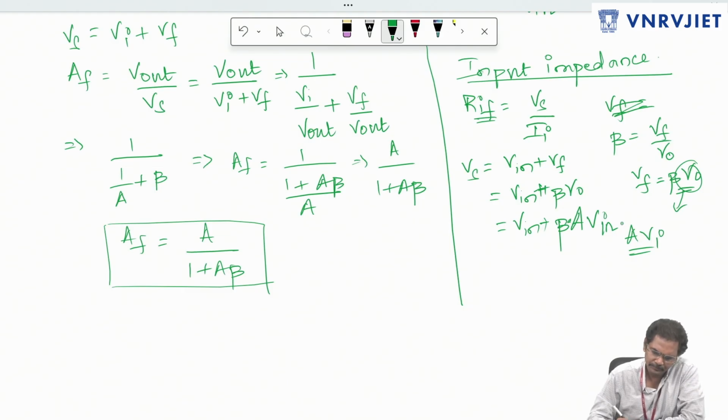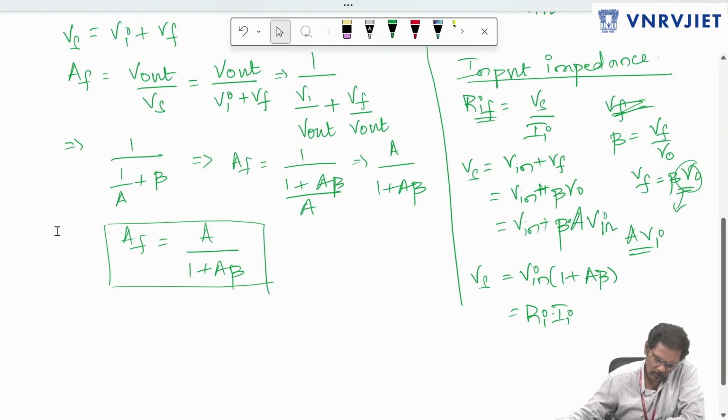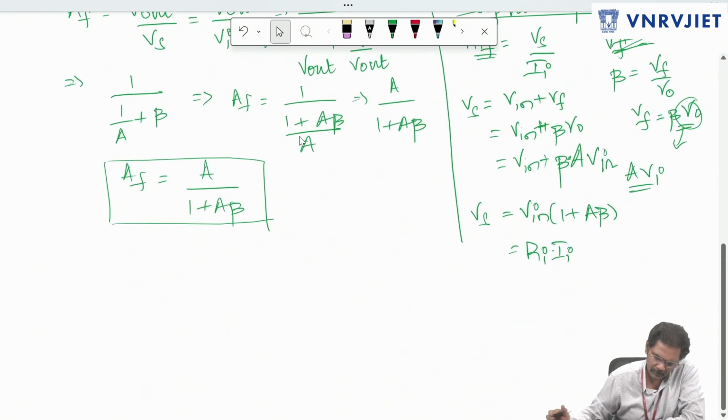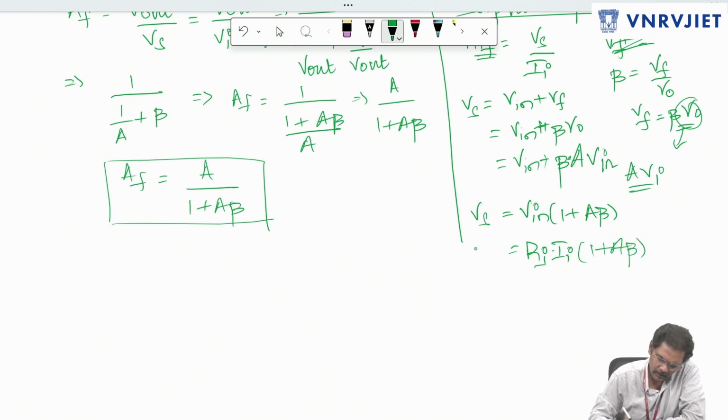Now once this is done, we'll take this Vin parameter out of it. So it's going to be 1 plus A beta, that's like Vs. Now this value Vin, I'll write it as Ri into I. So how do I write it? Now if I check it, this is the Ri value and this is the Ii. So the voltage Vi or Vin is like Ri plus Ii into 1 plus A beta, that is equal to Vs.